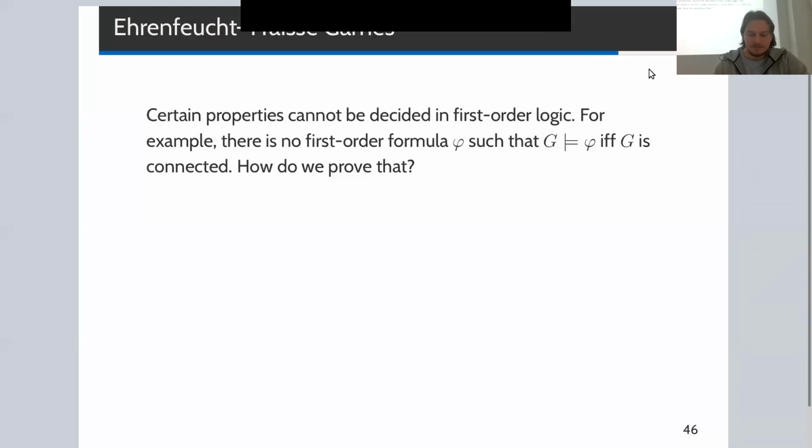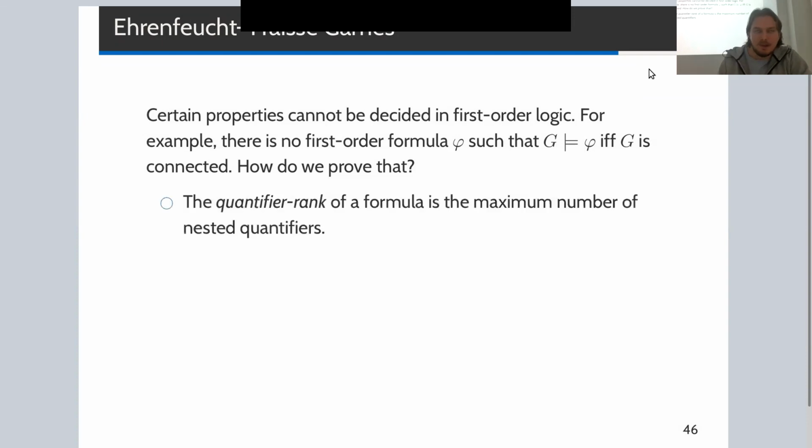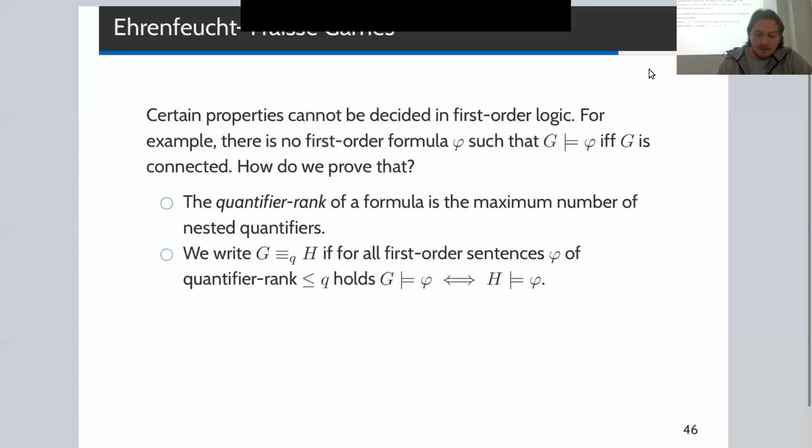And how could we prove this? Like in the exercise last time, we said we don't know how to prove this yet, but now we can actually prove that certain set properties cannot be expressed in FO. So a proof that something can be expressed is easy. You write down the formula. A proof that something cannot be expressed is something we will talk about now. And for this, we again need the quantifier rank, something we talked about already, the maximum nesting of quantifiers. And now we will need some new notation.